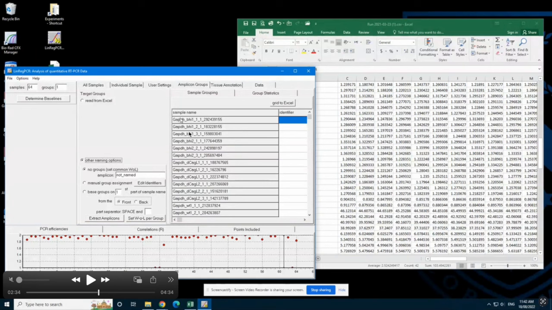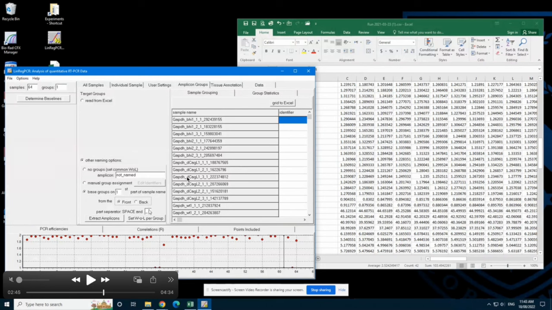This is the sample name, so the grouping starts from the names here. I will group from the first part of this name, because I used GAPDH and the negative control and then other samples as well. So I'll select the first one, and then select from the front, starting from the front and then a space.